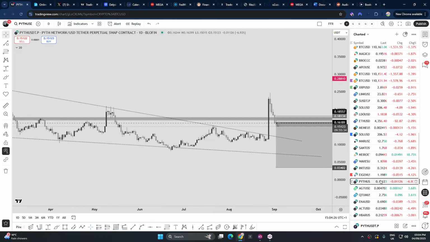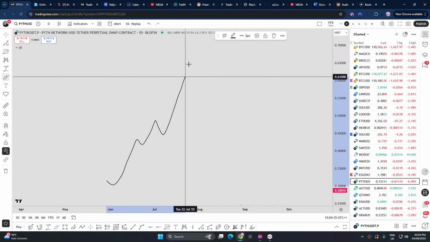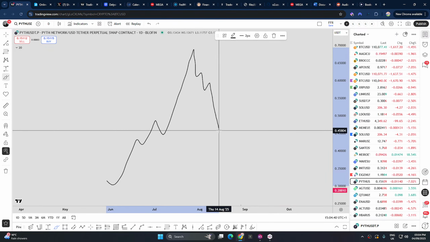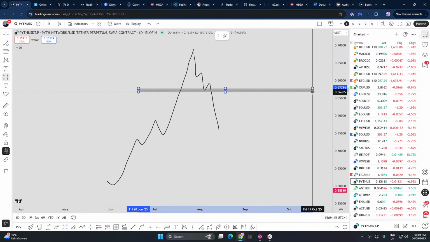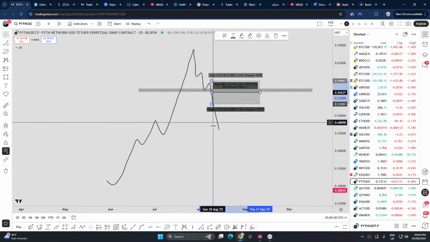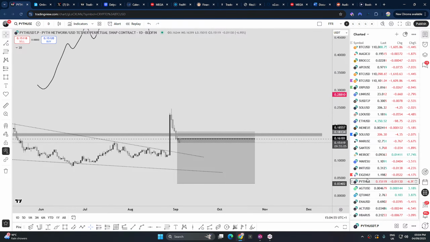So, I was saying that anytime you see these coins, Cyber. Cyber was another coin which formed a very similar kind of pattern. Anytime you see these coins form this Burj Khalifa pattern, price impulsively giving you a move towards the upside, then price just going down like this, retracing the whole move. And anytime you see price breaking below the higher time frame support or any support which is close to the top, all you have to do is simply take a short position on it. You would find a very similar kind of pattern on Python. You would find a similar pattern on API 3. You would find a very similar kind of pattern on NMR also.